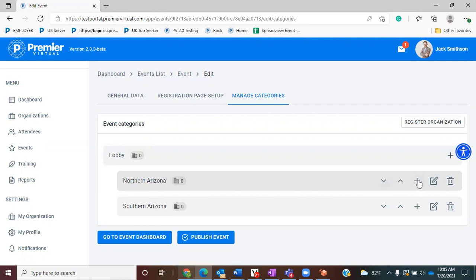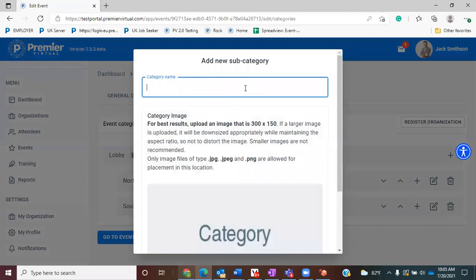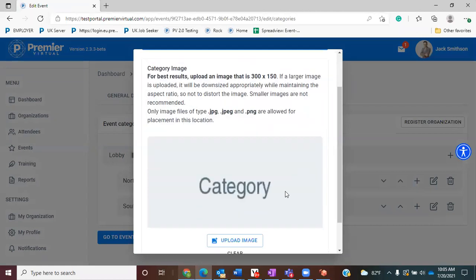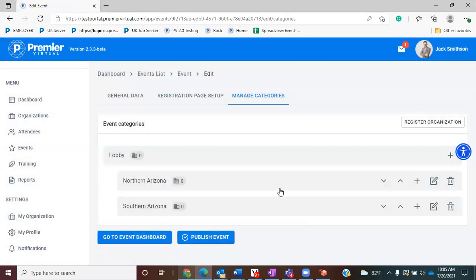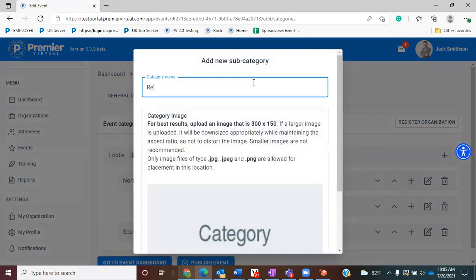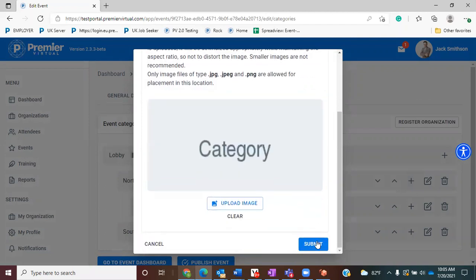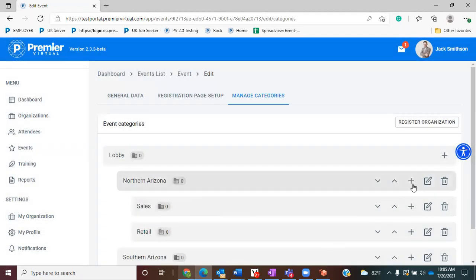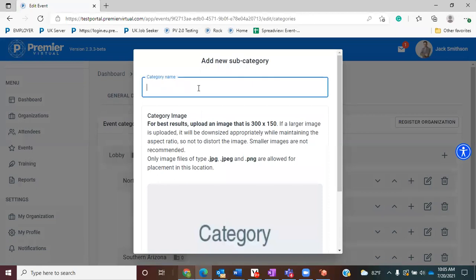So in Northern Arizona, I'm going to come in and I'm just going to add a few. Sales. Retail. And logistics.